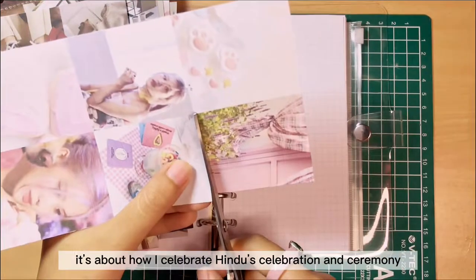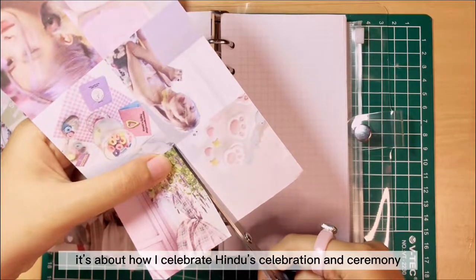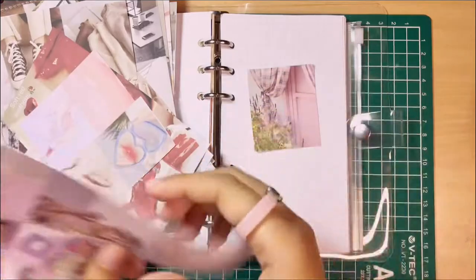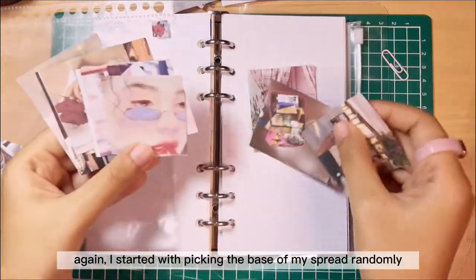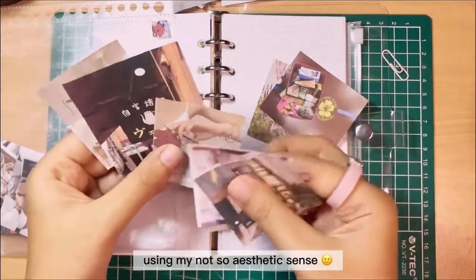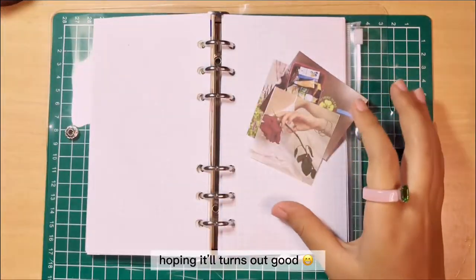It's about how I celebrate the Hindu celebration and ceremony called Galungan. Again, I start with picking the base of my spread randomly, using my not-so-aesthetic sense, hoping it turns out good.